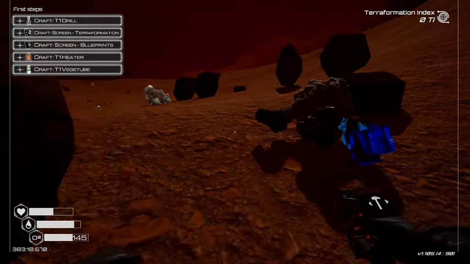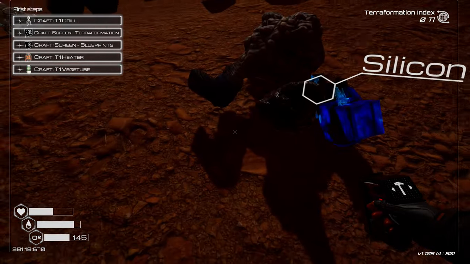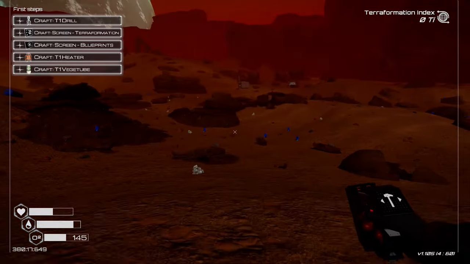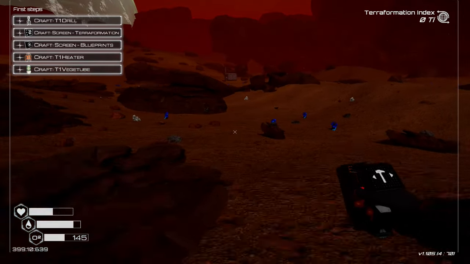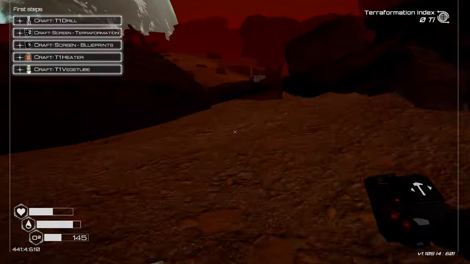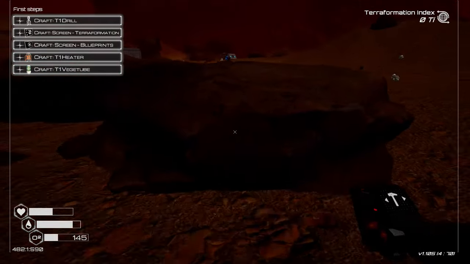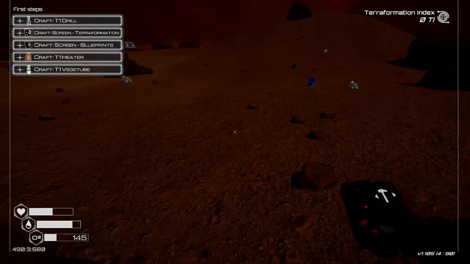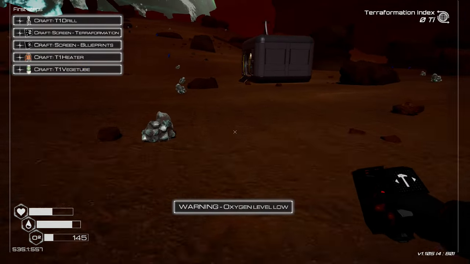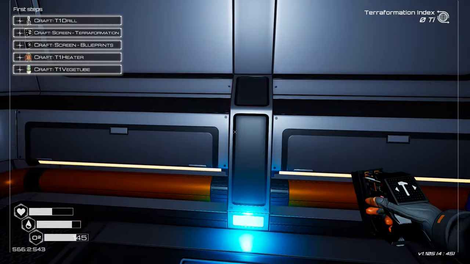Not seeing anything else different. Magnesium, silicon, a whole bunch of stuff, right at a big pile right here. Well, we need to get back because we're gonna run out of air. Yeah, we may not find iridium just lying around. We may have to go find a wreck. There are wrecks here.